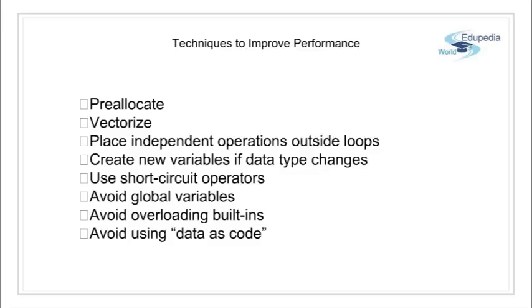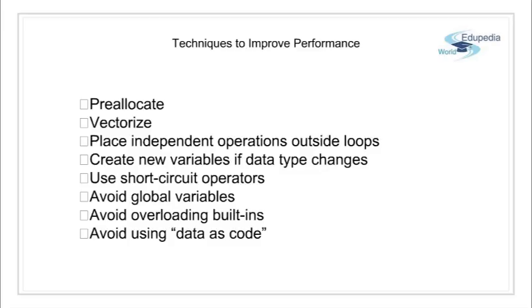Fourth is to create new variables instead of assigning data of a different data type to your existing variable. This is because changing the class or array shape or data type takes some extra amount of time. So changing data type from integer to double will take some extra amount of time, or downsizing from character string to character or to integer will take some extra amount of time. So to shave off that time, it is better to use a different variable or to create a new variable to allot those values.